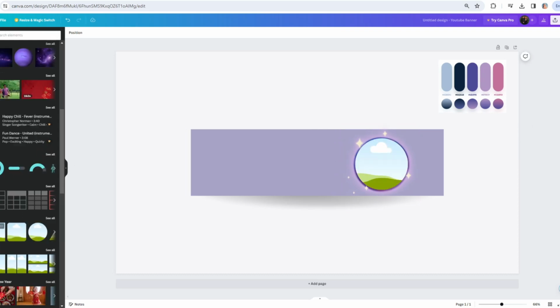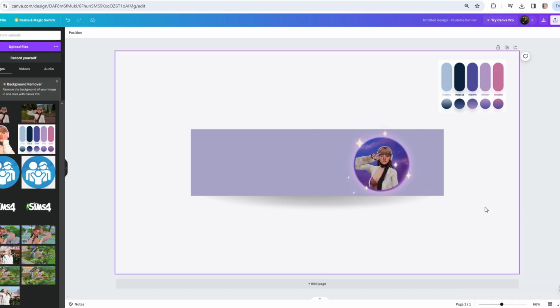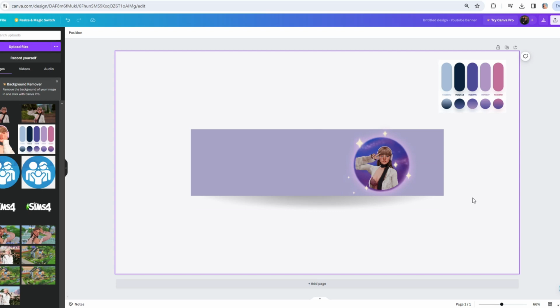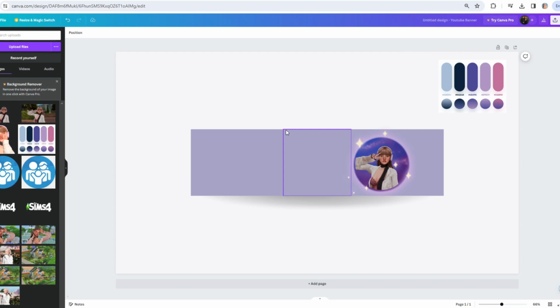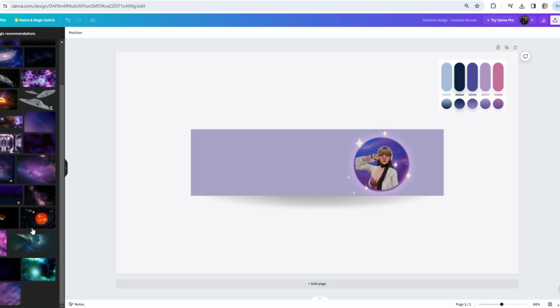And then just go to the frames section, pick a circular frame and put it above the thing that we already chose. Then go to uploads and just drag your picture here so that it looks round and neat and not cut off. So this is how it looks. And when I went to this code, I found all of these cute pictures that I did not see at the beginning.